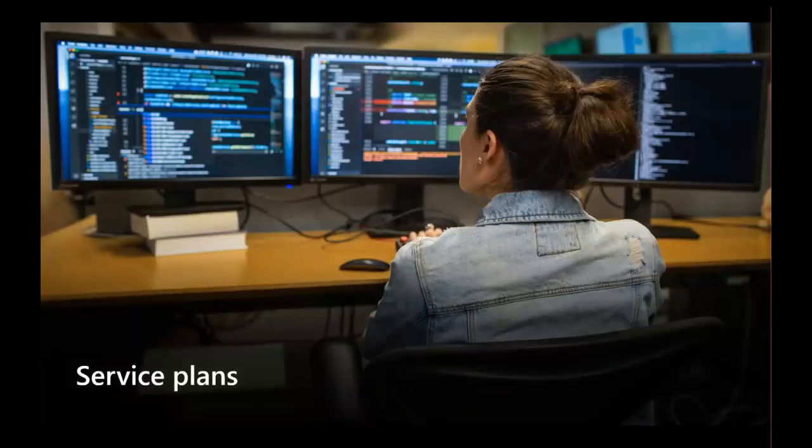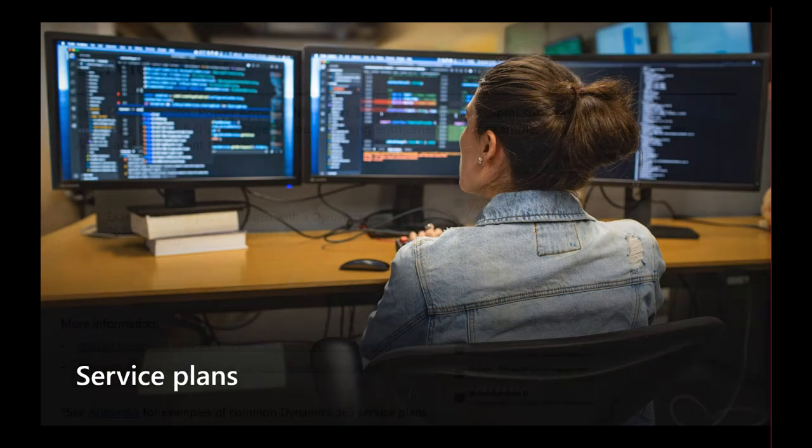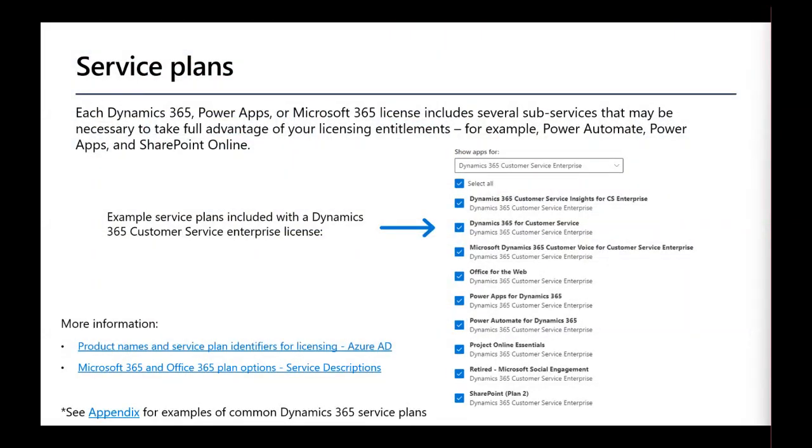So now we're going to take a look at service plans. In order to take full advantage of licensing entitlements, each license provides limited functionality to other Microsoft 365 applications through service plans. These sub-services are available when you assign the license to the user. For example, if you assign the Dynamics 365 Customer Service Enterprise license, you may see service options similar to the right screenshot.